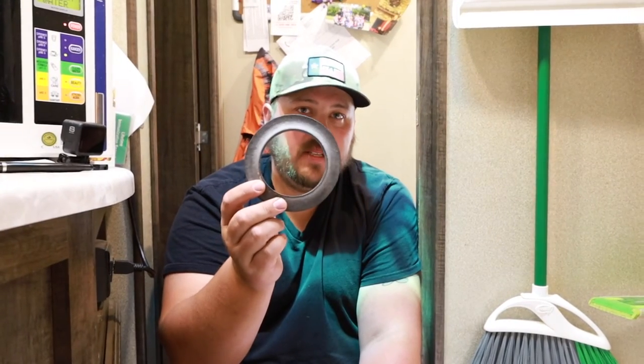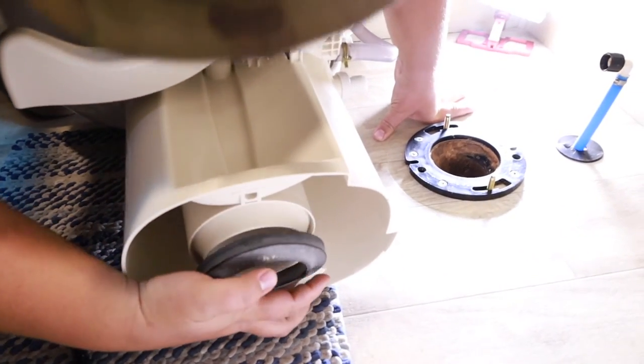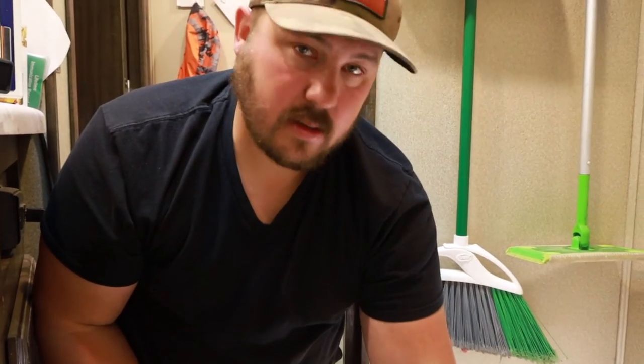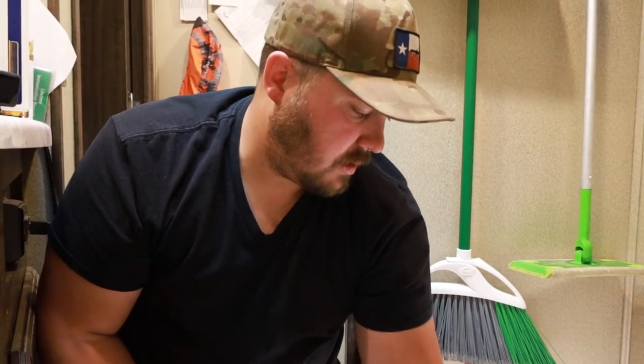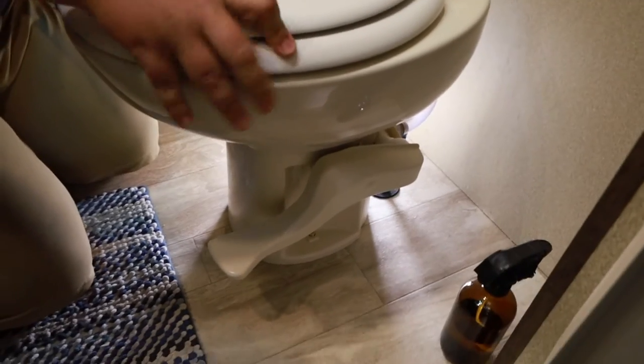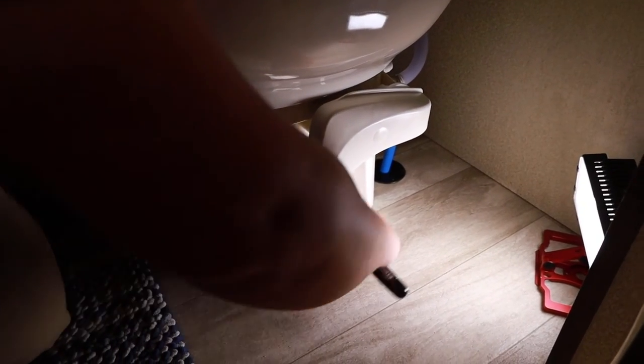The next step when we are replacing our toilet: we're going to put a new bottom seal on. This one's actually pretty simple — just put it over that and it slides right on. Now we're going to set the toilet on the screw holes and get those lined up. Make sure the toilet is square to the wall — it does allow for some movement. We tighten this up with our half inch socket. You want to make sure it's fairly tight, but you don't need to get it too tight. Put these little caps back on.